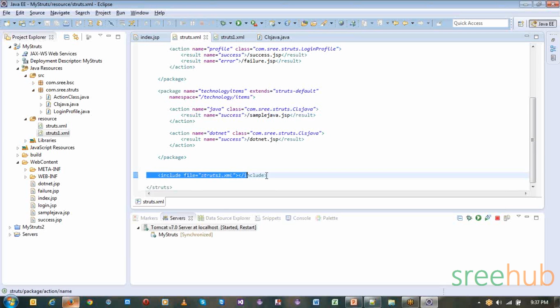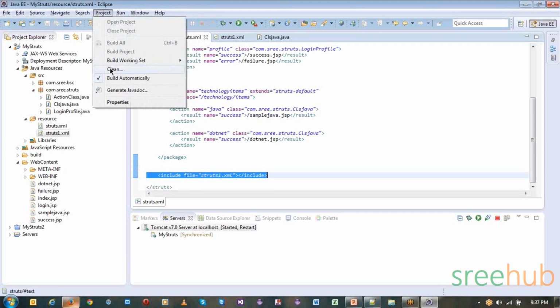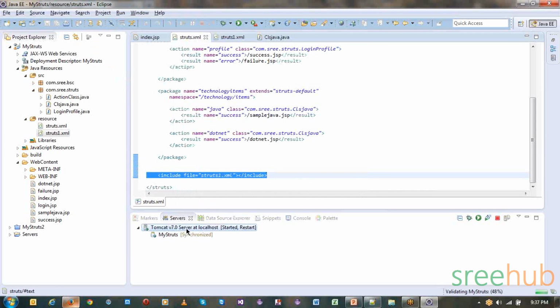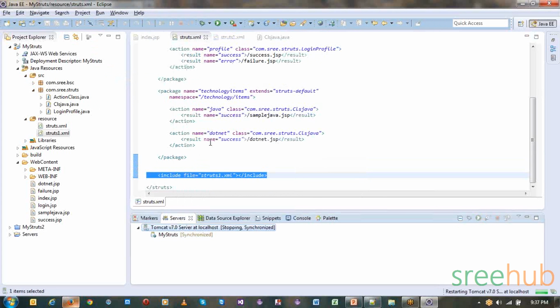Now in this I've included this. Let me just rebuild this again. Yeah, it's fine. Thanks, Banu. So here you have tech basis and tech Java.